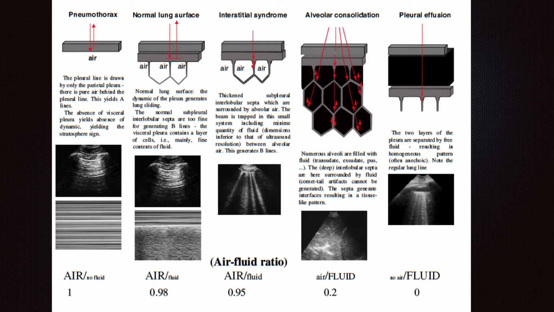And here's a schematic of the different syndromes we see with the lung. So here you're seeing the thickening of the interlobular spaces and around the alveoli. And the thought is that sound comes down here and bounces around and then just comes up periodically. So it creates these long lines coming down called B lines. Now later we'll talk about consolidation, when all the alveoli are filled with fluid and you get a much different picture here. You're seeing what we call hepatization of the lung. Okay, with pleural effusion between the lung and the parietal pleura, you generally see a black stripe in there, which indicates fluid.